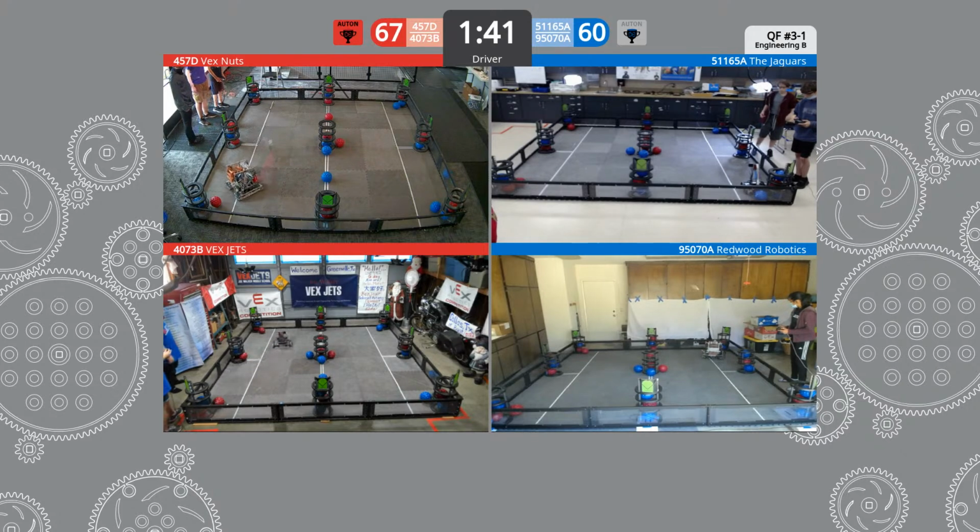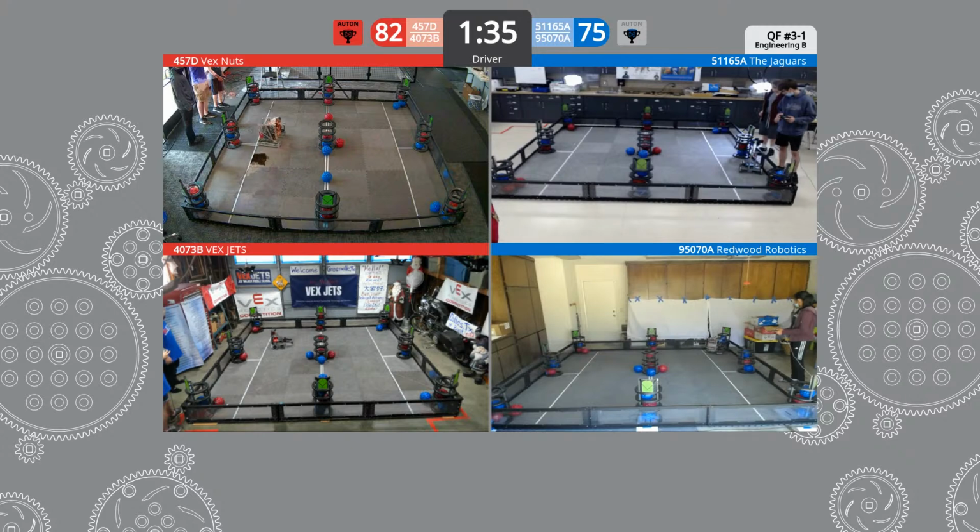Alrighty, we see the Vex Jets. They are running. They are on the hunt. They have got a specialty claw that can grab those balls from very tight locations and can be used to stuff the bottom portions of those goals. They get that red ball placed into goal A. They're hunting. They've got another red ball in their grasp, trying to get that one also into goal A. This time going in through the top.